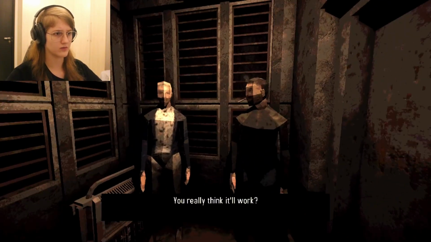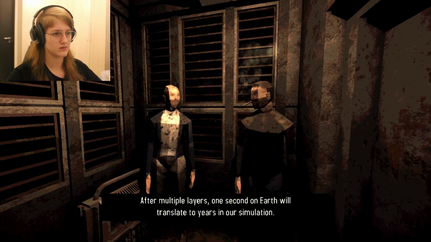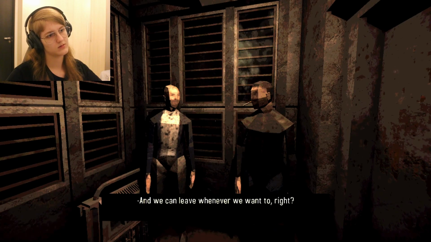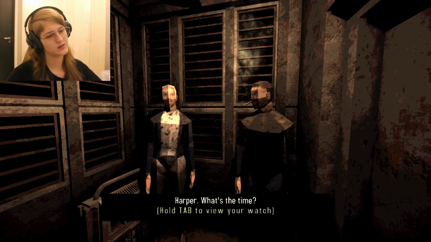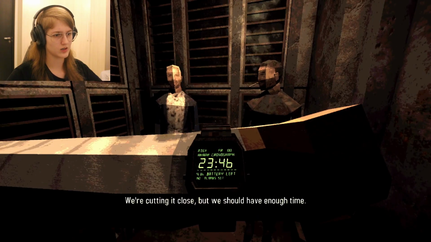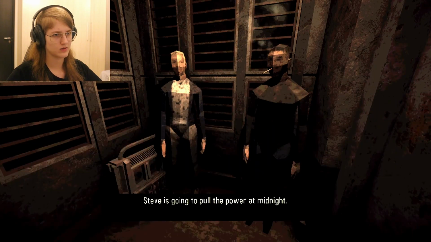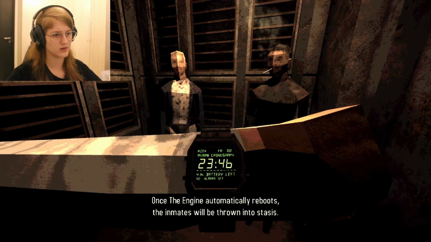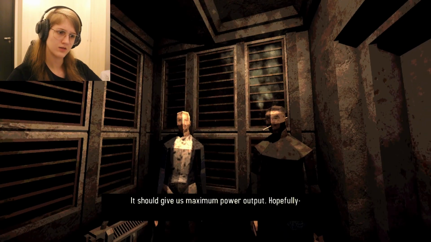This is three. You really think it worked? Yes, the cataract will almost escape the machine itself. After multiple layers, 1 second on Earth will translate to years in our simulation. And we can leave whenever we want to, right? Of course. Harper, what's the time? 46. We're cutting it close, but we don't have enough time. 4 hours of battery left? Only to blow the power at midnight. Once the engine automatically reboots, the inmates will be thrown into stasis. It should give us maximum power output.